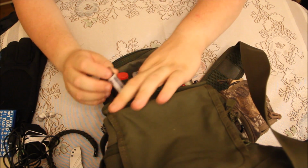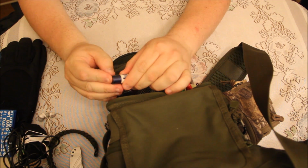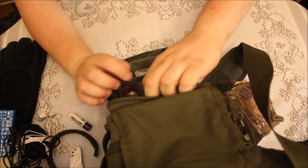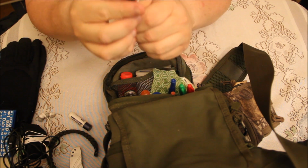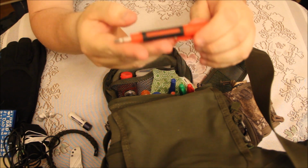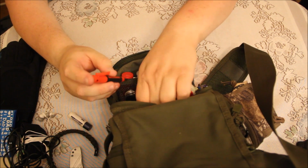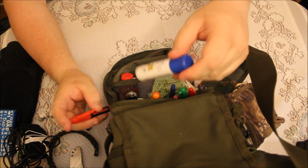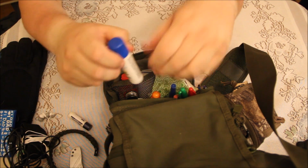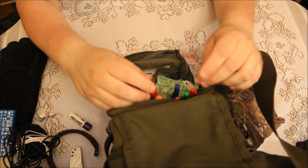Chapstick. I just opened it and it got everywhere. This is a screwdriver. The other end. Oh, gotta get in frame. Oh, you can see that. Screwdriver. Another screwdriver on the end of it. Constantly use this thing. The other end's in the other side of this. Kids' sunblock. And you can use it for adults too. But I always have the kids with me, so gotta keep them protected.